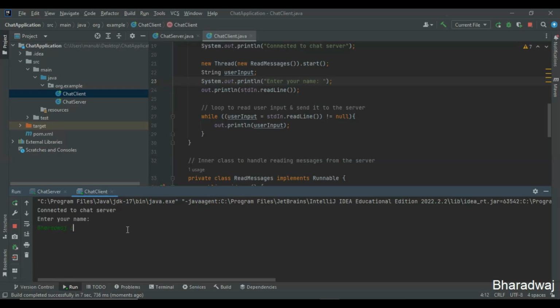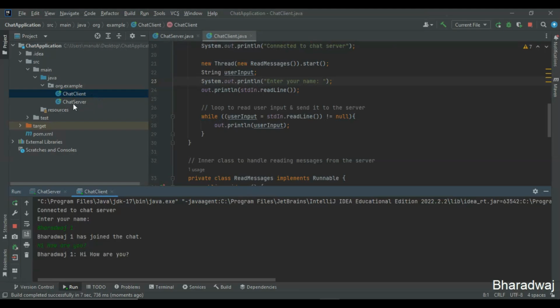I'll give Bharadwaj 1 in my case. So Bharadwaj 1 has joined the chat. You can see here, this is showing Bharadwaj 1 has joined the chat. Let's type the message, hi, how are you? So Bharadwaj 1: hi, how are you? This is showing. So we have connected only one client.